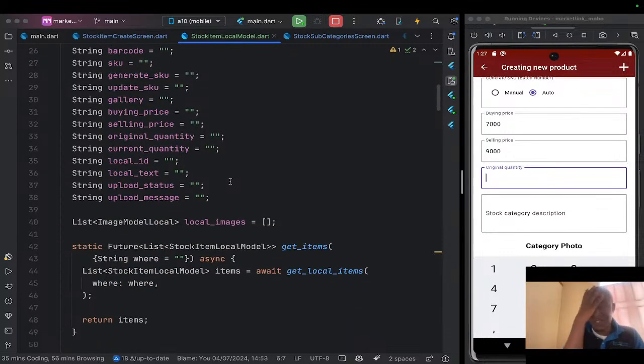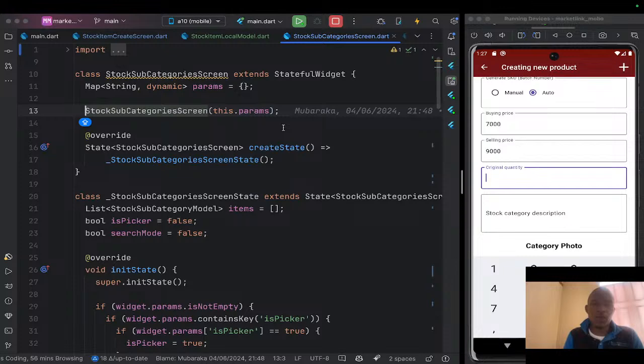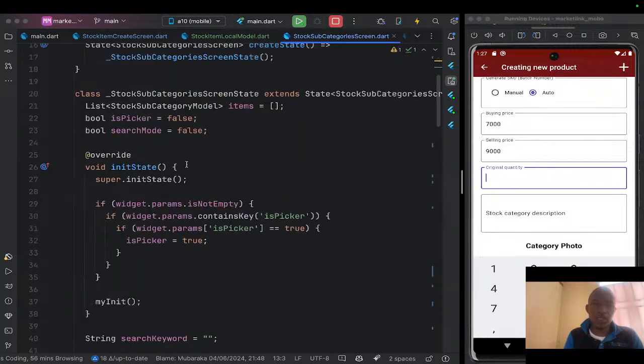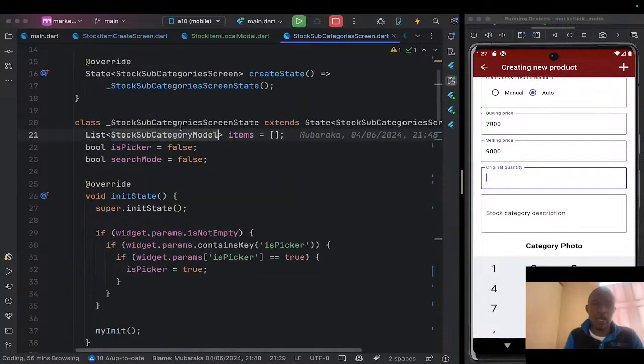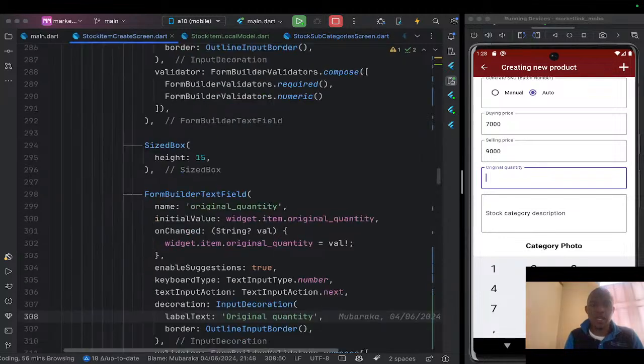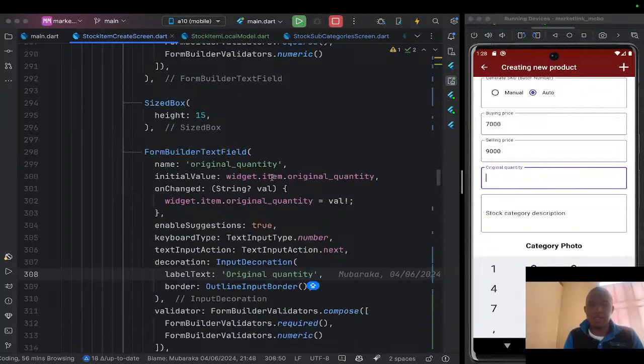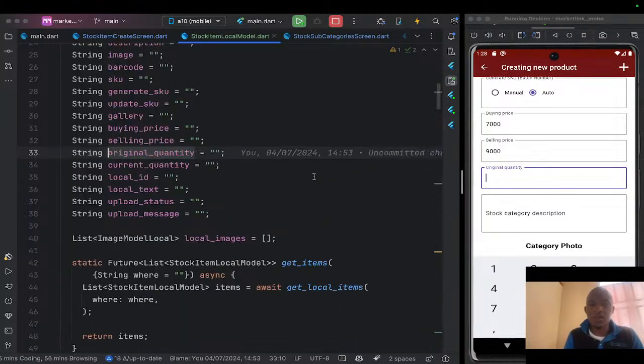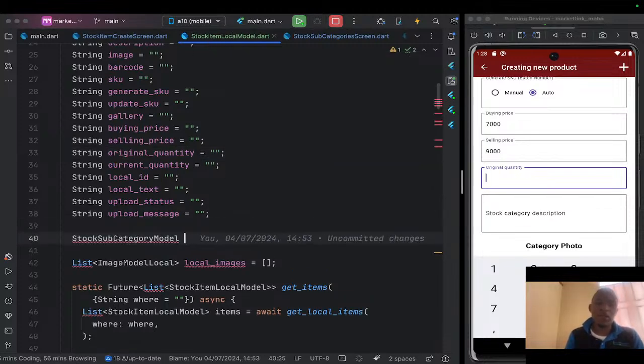Okay, let's just simply put measuring unit. Let's also give it a category. So we can give this stock item a category parameter. So let me go to it. This is the stock model. I'll go ahead and give it a category.